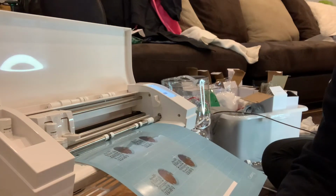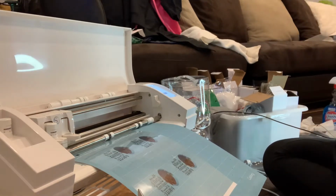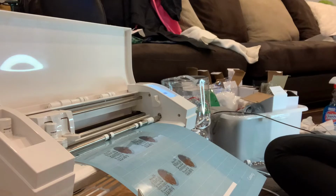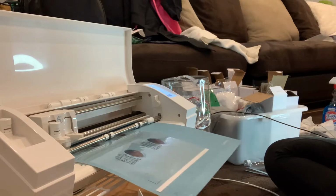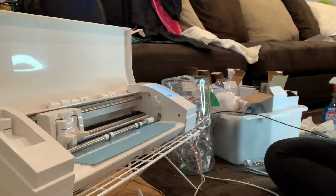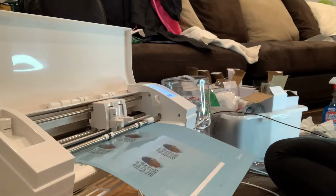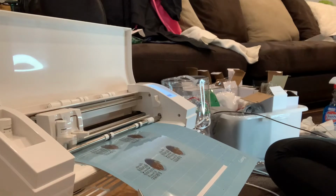Have not moved my design. Don't forget, don't move it. And now you're going to hit send. Once your CAMEO is ready, you're going to hit send, and then it's going to cut. Right now it is reading the registration marks. And once it gets done reading the registration marks, it will set the blade to the material that we have selected to cut. Now it's setting itself.